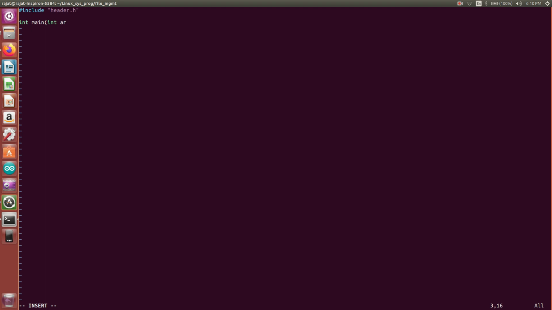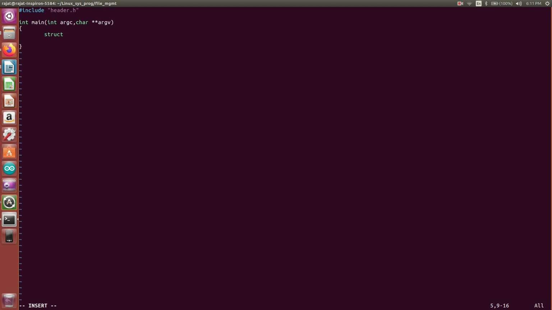I'm using the same arguments because I need to run this program at runtime. Okay, this looks good. The same thing I need to use here, but I need to mention both the files.